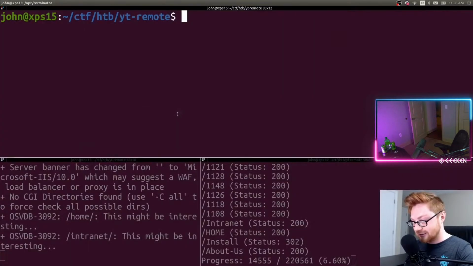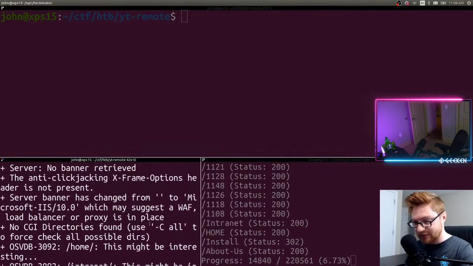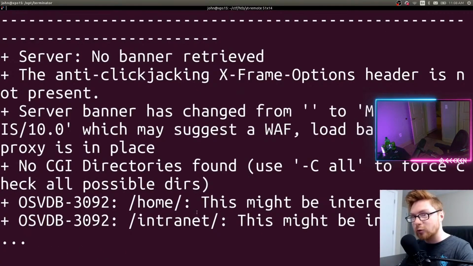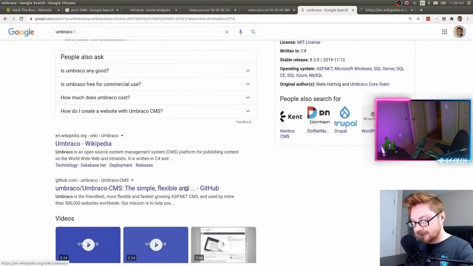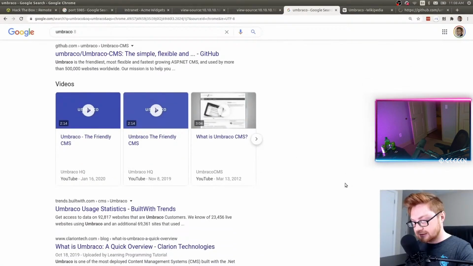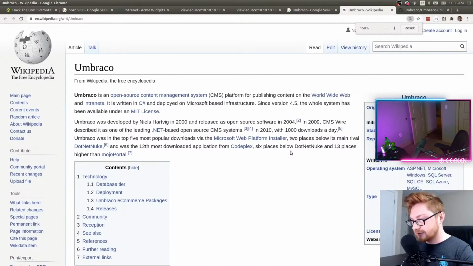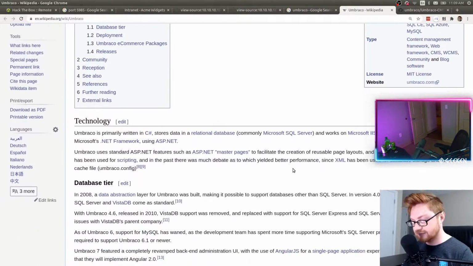If Umbraco is a thing, it's a content management system, like the same thing WordPress might be. So maybe there's a page for that. In my cursory research on it, just for the showcase: content management system, publishing World Wide Web content, written in C#, deployed on Microsoft stuff.